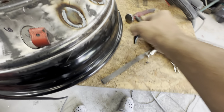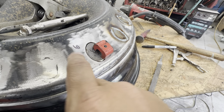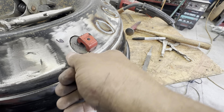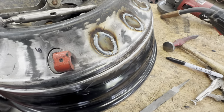Thing's super hot. Obviously, I've been welding on it, but let me get that ground off. I got it ground down and flush, just barely flush there. And I'm going to tack it a few times, and then I'll work my way around it. It's got a slight bubble in it. You probably can't see too much of it, but it is there.